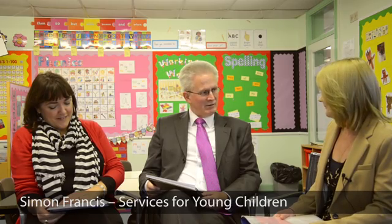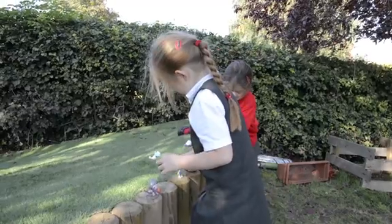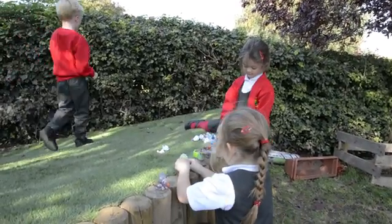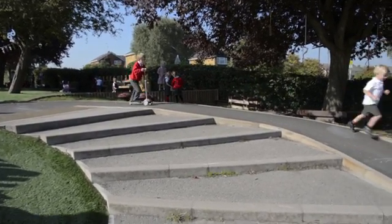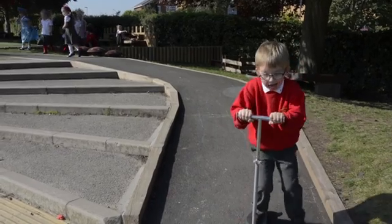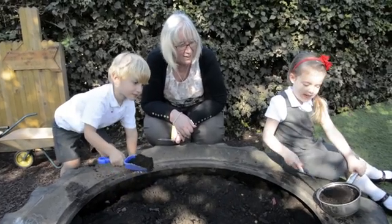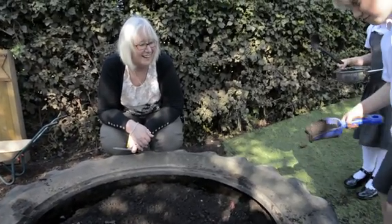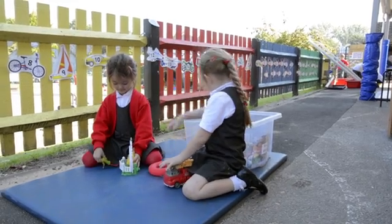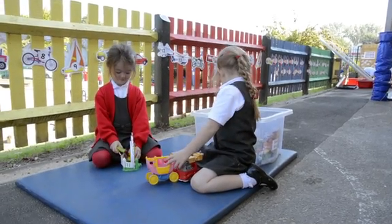Jeanette, can you tell us how the development of the outdoor learning environment has enhanced the opportunities for your children? It's an area that constantly evolves. Because it's such a flexible space, we're able to adapt it to meet the needs of the children as they grow and develop during their first year at school. We can also adapt it to take account of the needs and interests of different cohorts. For example, last year we had a large number of boys in that year group. Because of the staff buy-in and facilitation, they can also target specific children with additional support where it's needed through the enhanced activities outside, rather than withdrawing them for more formal interventions.